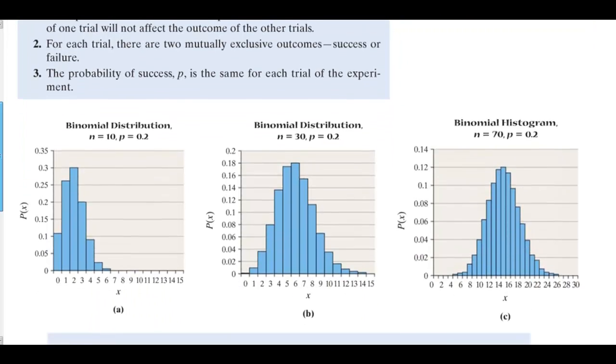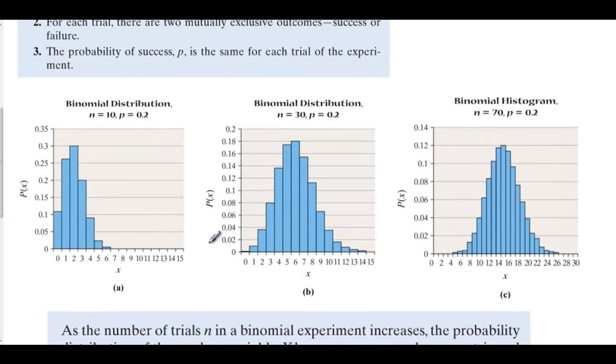All right, so here are some histograms of binomial distributions where our n is changing, but our probability of success is 0.2. And hopefully what you start to notice is that the bigger this n is getting, the more normal this curve is looking. So we go from way skewed right to, well, kind of skewed right, but maybe normal, to, yeah, that looks pretty normal. And the only difference between these 3 is that the n, the number of trials, is increasing.